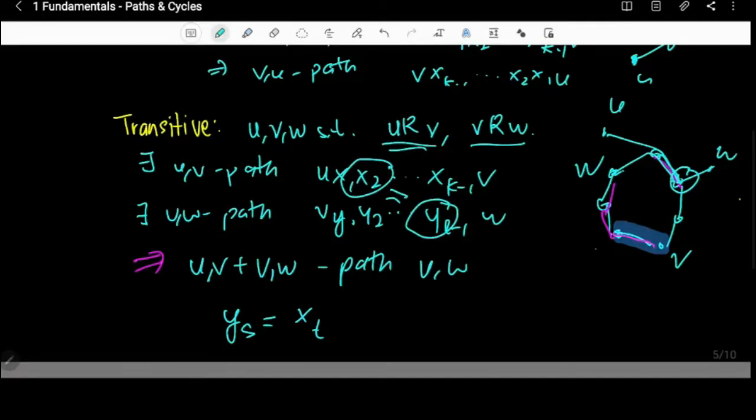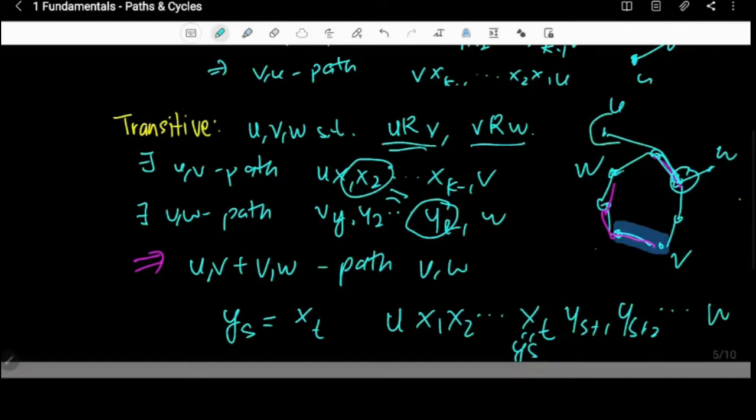Siyempre kasi magkakaroon ng common eh. Mag-intersect yung dalawang path eh. So, doon sa common point na yon, magsimula ka kay U. So, U, X1, X2, hanggang makita mo yung common point XT. Tama? Pero yung common point na yun, pareho lang doon sa YS, di ba? So, equal yung dalawa na yan. So, pagdating sa YS, papunta ka na ng W. So, YS plus 1, YS plus 2, and so on, hanggang makarating ka na kay W. So, ito yung path na yon.